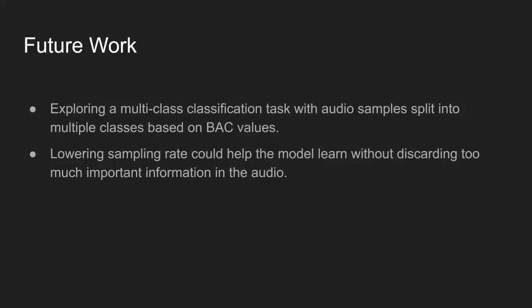Future work includes exploring a multi-class classification with audio samples split into different classes based on the BAC level. We did not change the sampling rate of the audio we were using, keeping it at 44.1 kilohertz. Perhaps a lower sampling rate could help the model learn by providing lower dimensional audio input without discarding too much information in the audio.